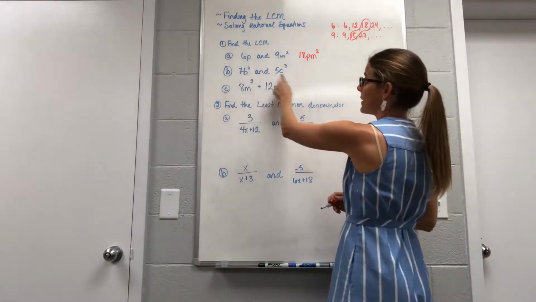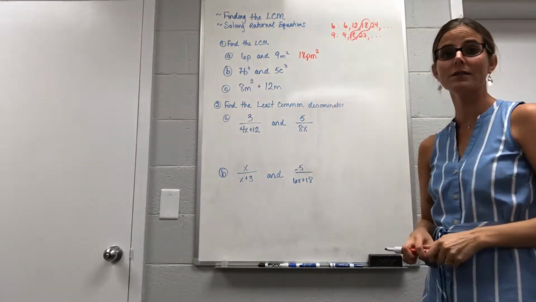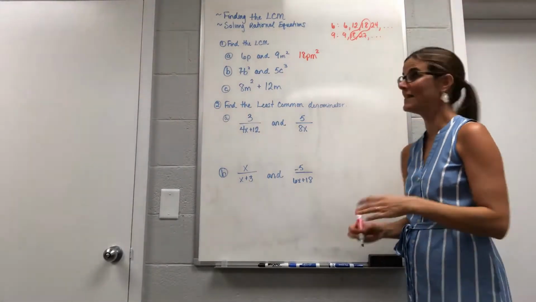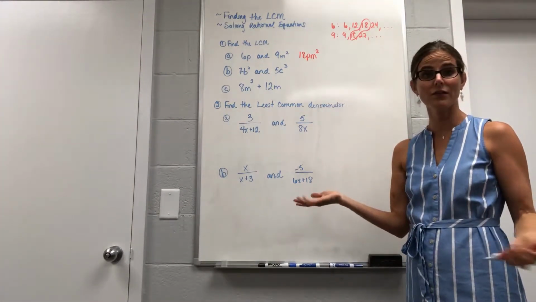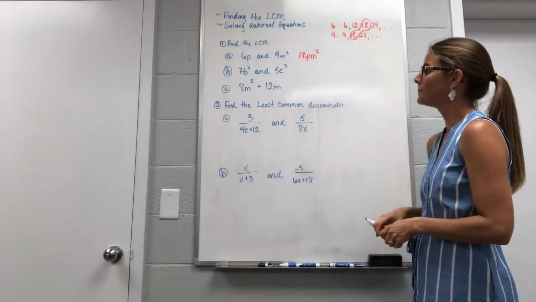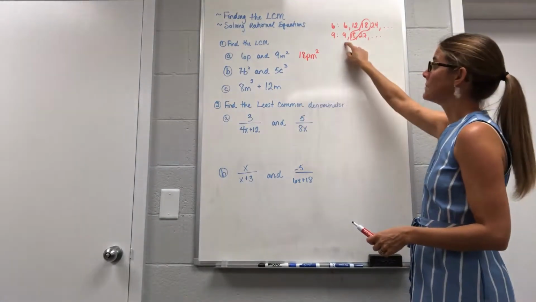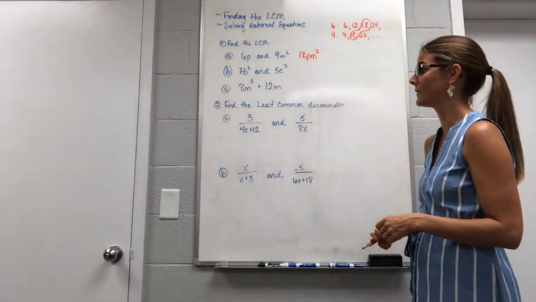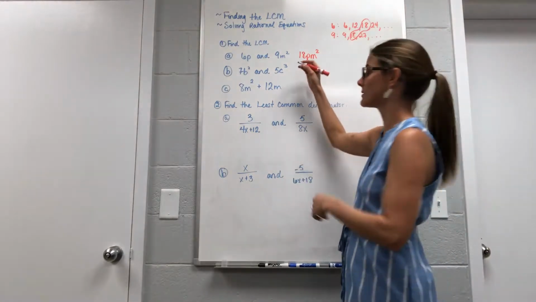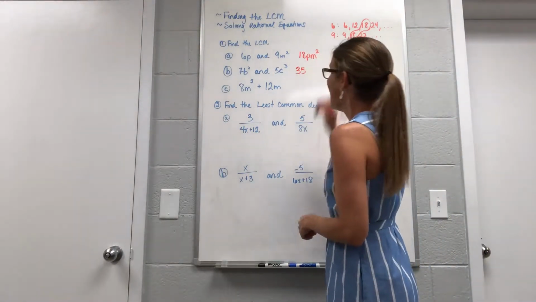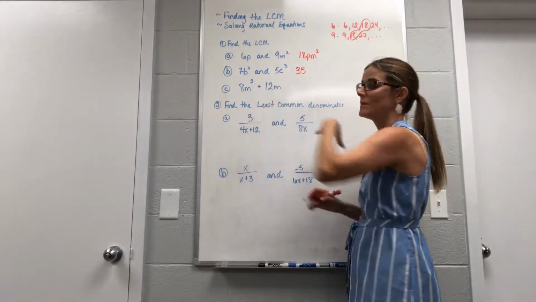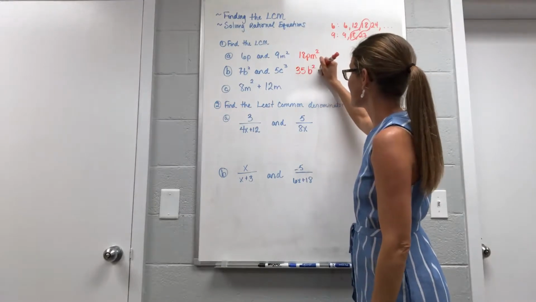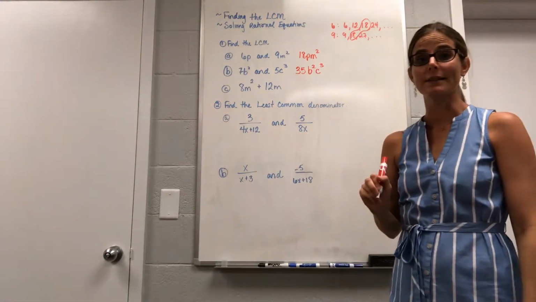To find it for 7b squared and 5c cubed, the smallest number that 7 and 5 both go into is 35. Again, in this case, it happens to just be the product of those two numbers, 7 and 5 is 35. But again, if you weren't sure, you could list out all the multiples of 5 and all the multiples of 7 until you ended up with a common value, the smallest common value. So it is 35. And then in this case, I have a b squared and a c cubed. They are different variables, so the smallest value that will divide both of those is just the product, b squared times c cubed, and that's it.